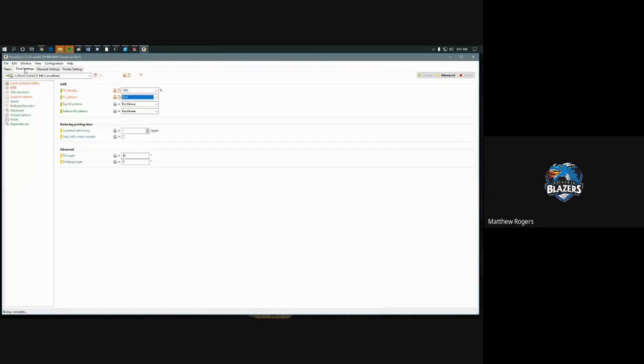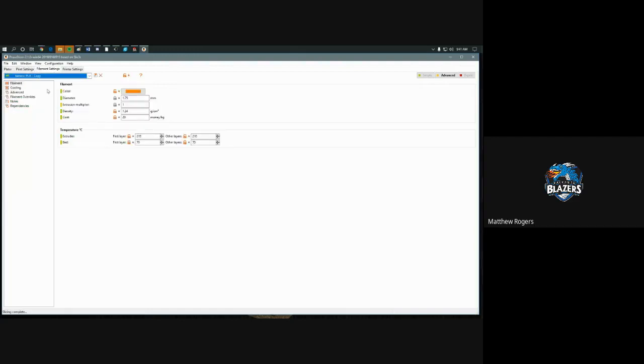Other things we have here is we have filament settings. This tells us what temperatures are going to be. There's going to be times I always set mine to 70. Now your guys' will auto set to 60. If you want to come in here and make it 70, you're more welcome to in your settings before you slice it. Cost, just so you're aware, per kilogram, these filaments cost about $17 per roll. Okay, and you can change the color. That's not that important. I'm going to be honest with you.